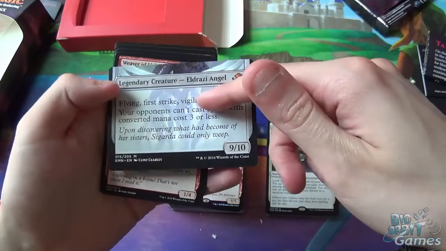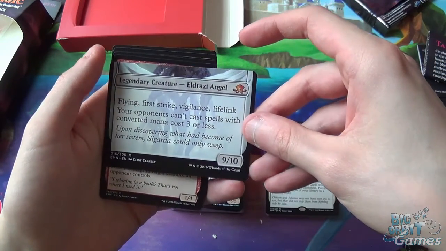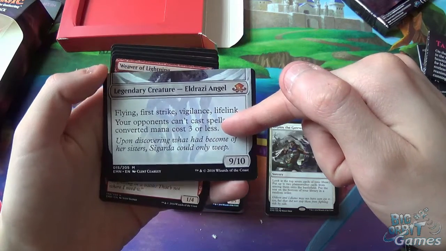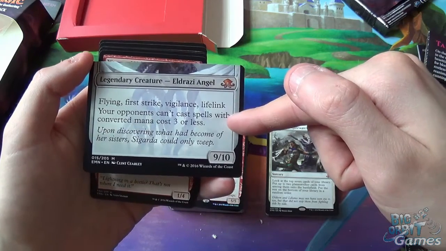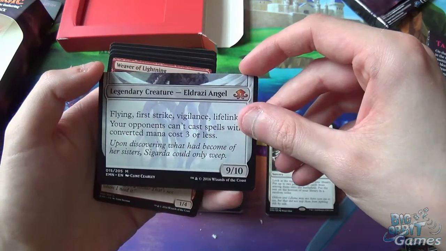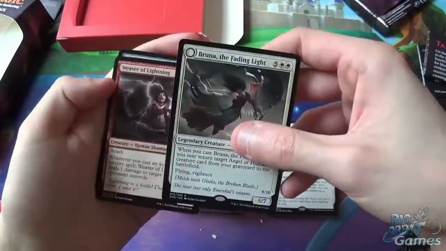And she becomes Brisela. So she's a legendary Eldrazi Angel after she's been taken over by Emrakul. She has flying, first strike, vigilance, and lifelink for a 9/10. And the best thing is your opponent can't cast spells with converted mana cost 3 or less. So if you've made it into the late game against an aggro deck, your opponent has just been entirely shut down. It's pretty funny. Unlikely to happen in too many games, but still pretty funny. So that's Bruna.